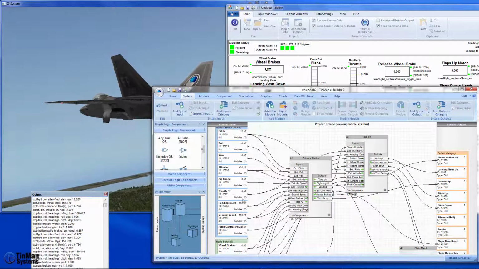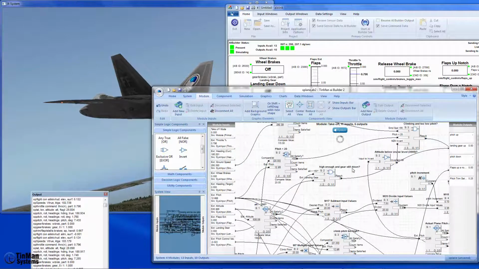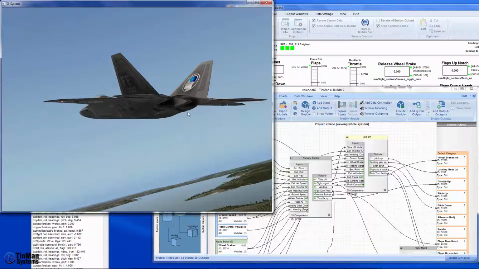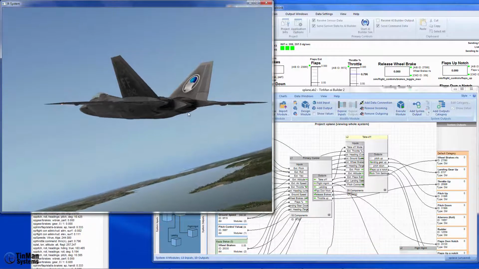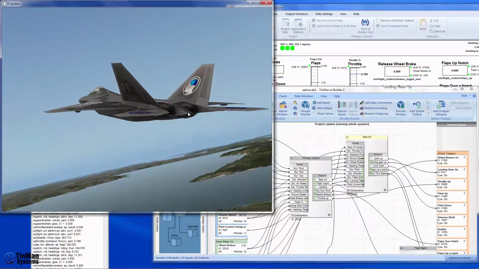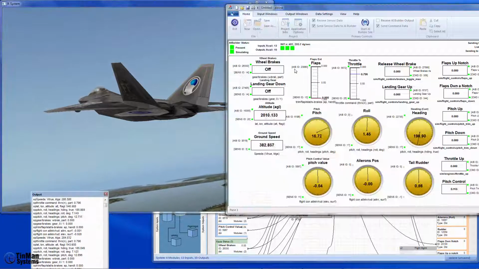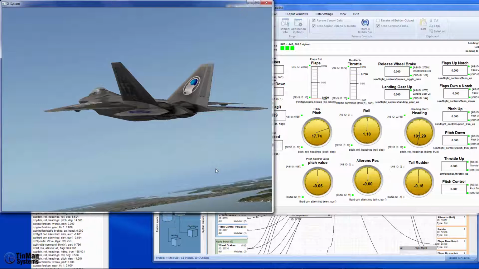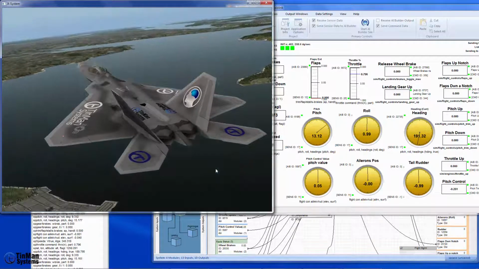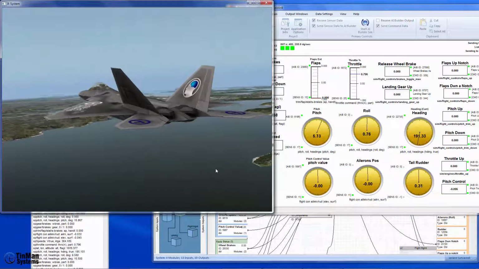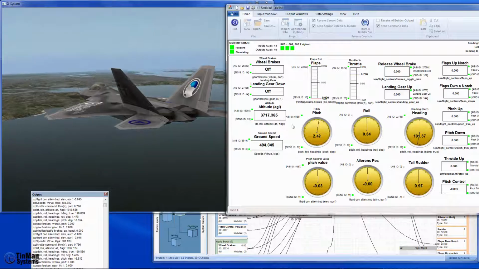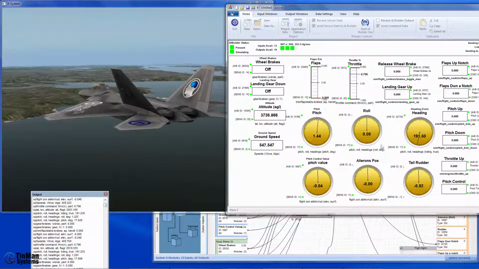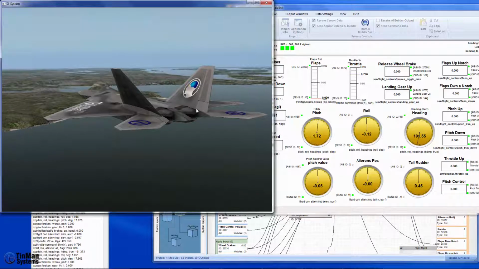And if you keep in mind, this is all being decided upon here inside TInMan's AI Builder. And so now we're getting up to about 3,000 feet, and as soon as we get to about 3,000 feet, we should level off. Let's see, there we are. And we are at 3,600 feet. Our pitch is now near zero, and we're still headed directly where we need to be.